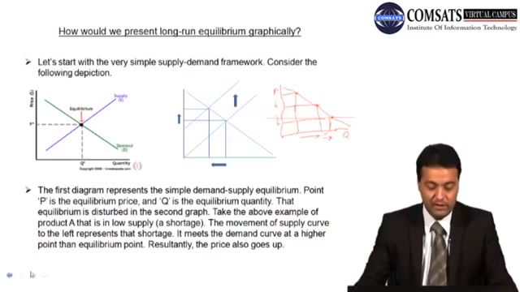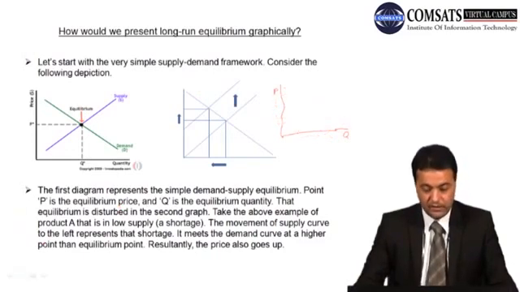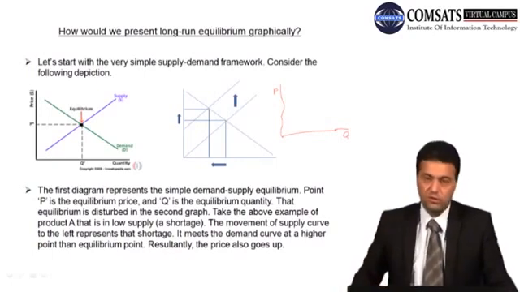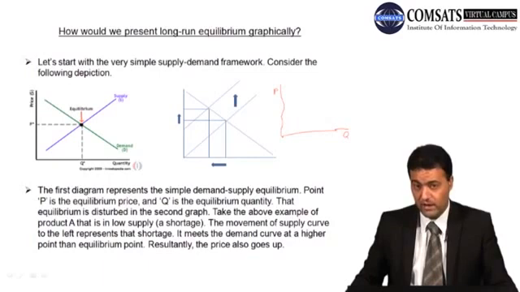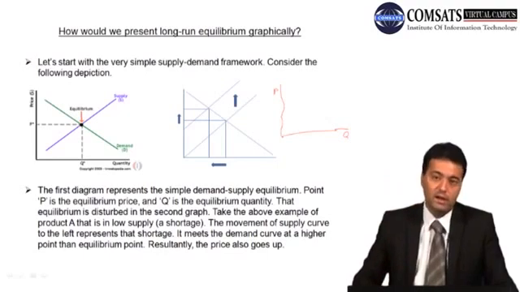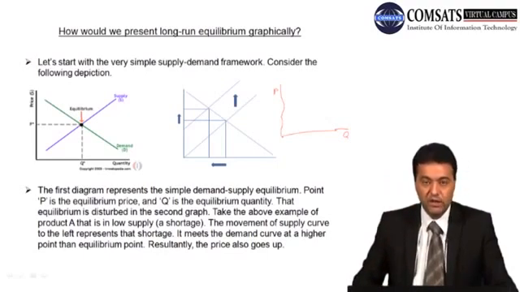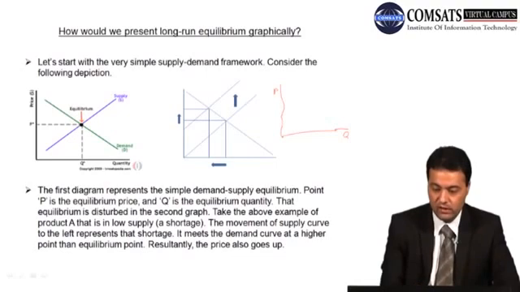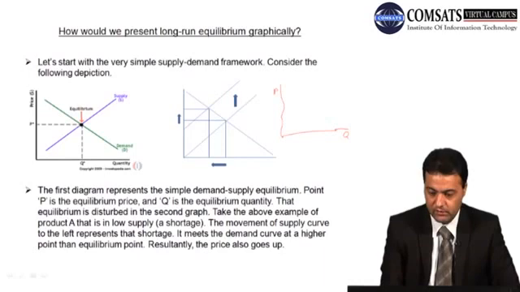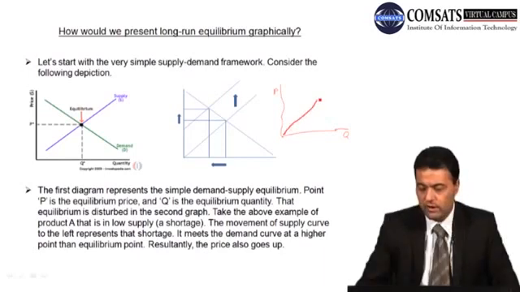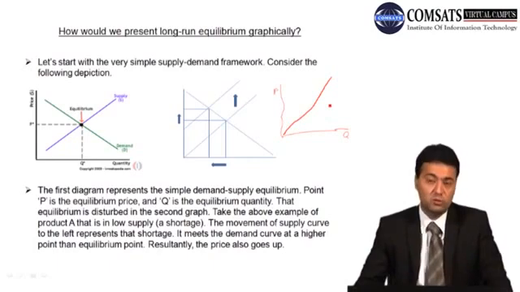So let's now draw the supply curve. So here we are again. You have this y-axis and x-axis. We've already drawn the demand curve. Now we'll draw the supply curve. How do we get the supply curve? The supply curve has a positive relationship with the price, so it's upward sloping, unlike the demand curve. And we will see why that is the case by just drawing the curve over here. You'll get an idea of what it is. So I draw a line like this. This is an upward sloping supply curve.